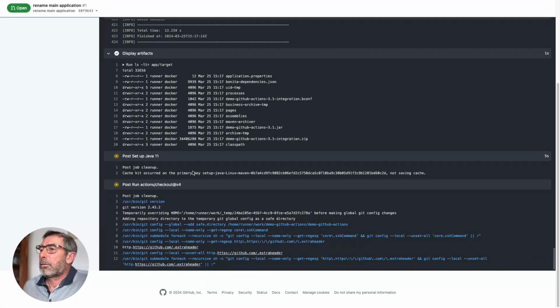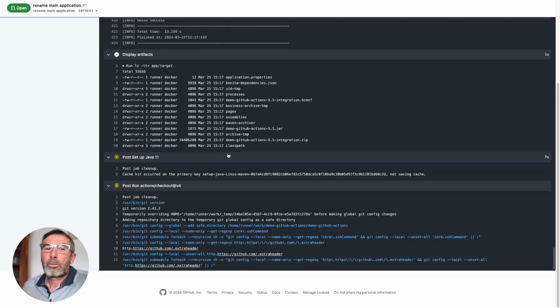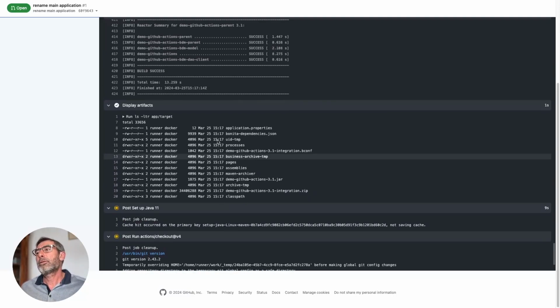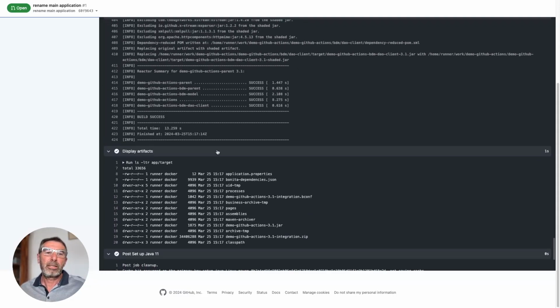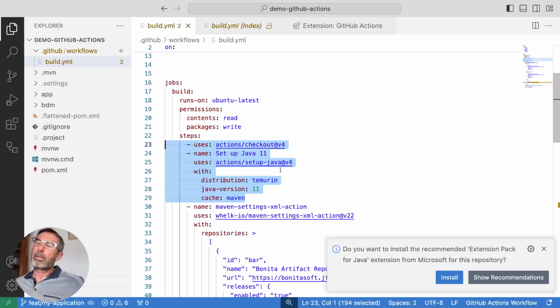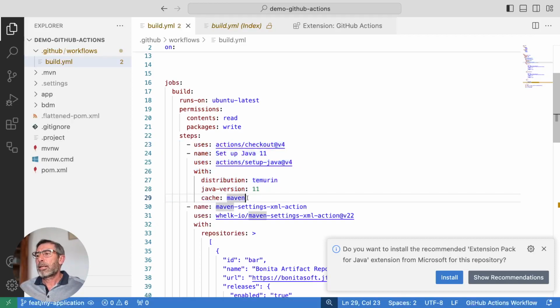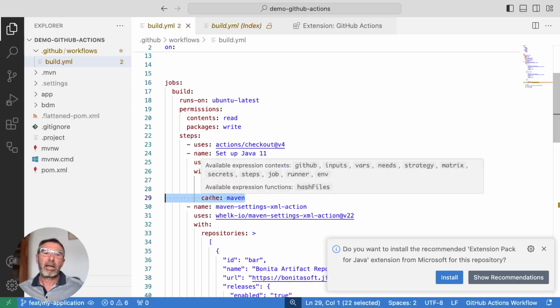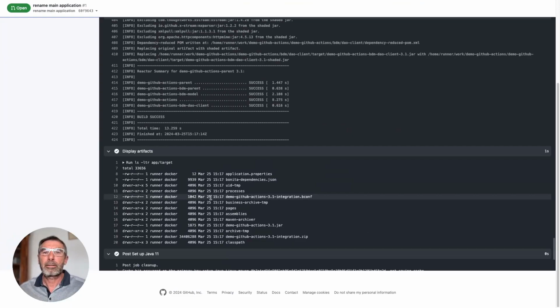And we can see that it's quite fast because we use specific settings in the setup to set up Java in GitHub Actions. We use this line because we want a Maven cache. This means it will be faster for all the next operations.